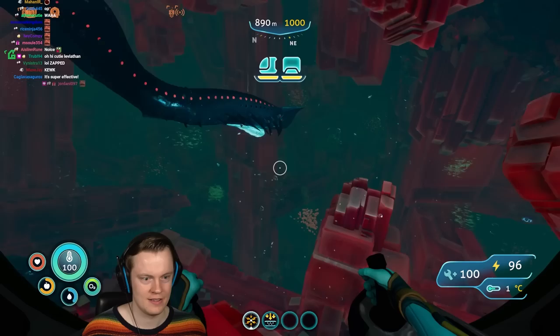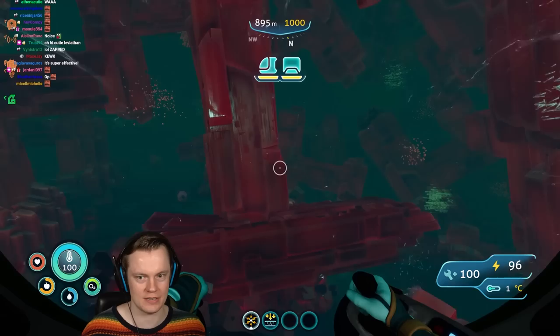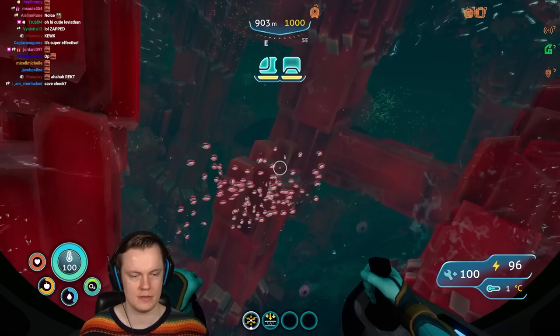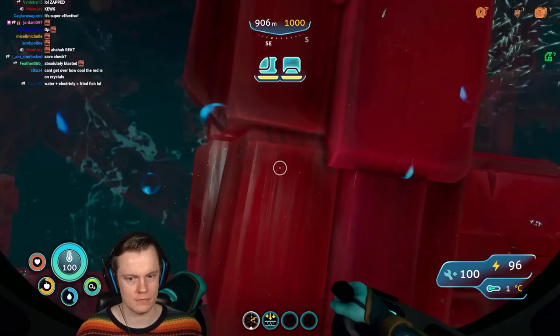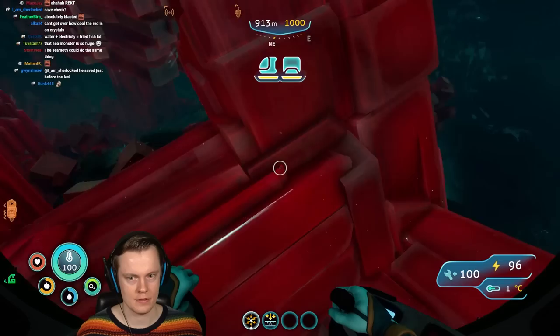That's like 10 times better than the shield of the Cyclops. Get zapped, man. This is crazy. Leave me alone. I'm gonna zap you! Get zapped. Okay. Just need to find the facility here.